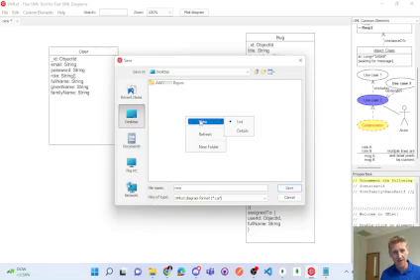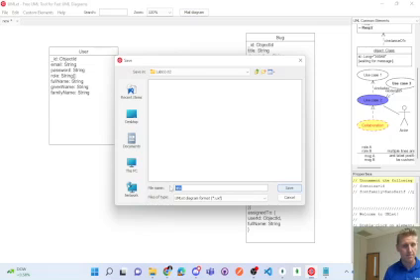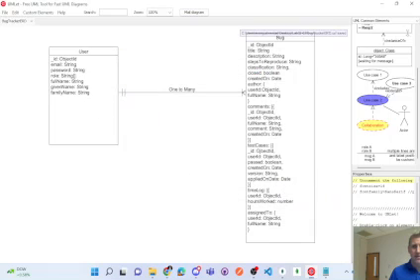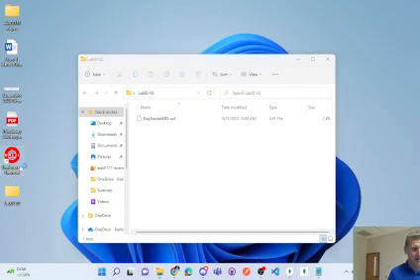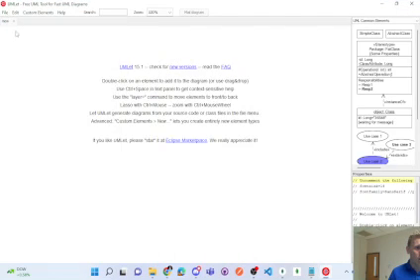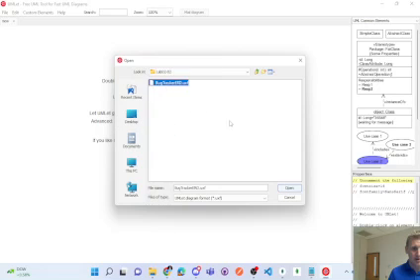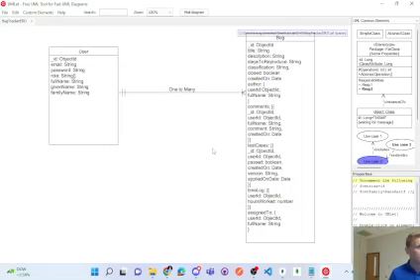Okay, so I'll make a new folder. I'll call this new folder lab 0202. And I'll call this my ERD, my bug tracker ERD. Well, that just makes it so that I can close this. And if I go back into my folder, I've got this UXF file that if I open up, well, let me open this up. You've got to open a file, open, and then I go lab 02, I can open up the UXF, and it opens up my file. Okay, that's the file that you open up inside of UMLet to continue to work on it.